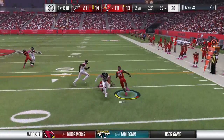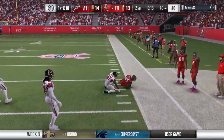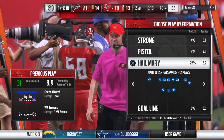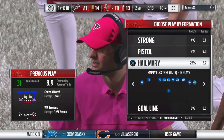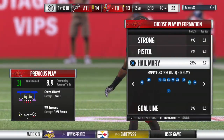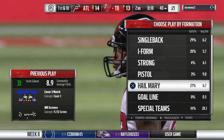Trying to shake off the interception. He'll look to throw. They get 31 yards that time. And that'll be good enough for a Tampa Bay first down. Oftentimes, guys who do a really nice job on the wide receiver screen plays are really good punt returners. It's the same skill. Make the first guy miss, and then pick up your blocking and get downfield. Nice gain on that play.